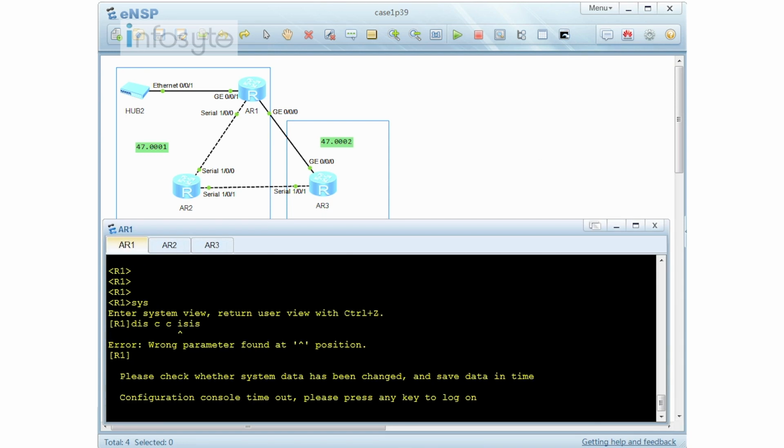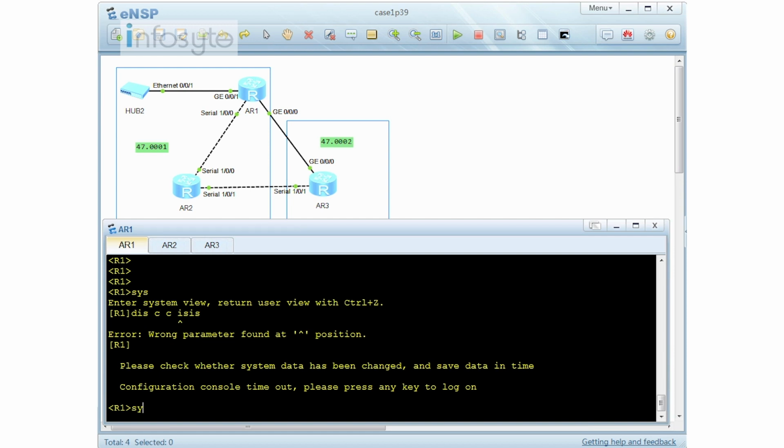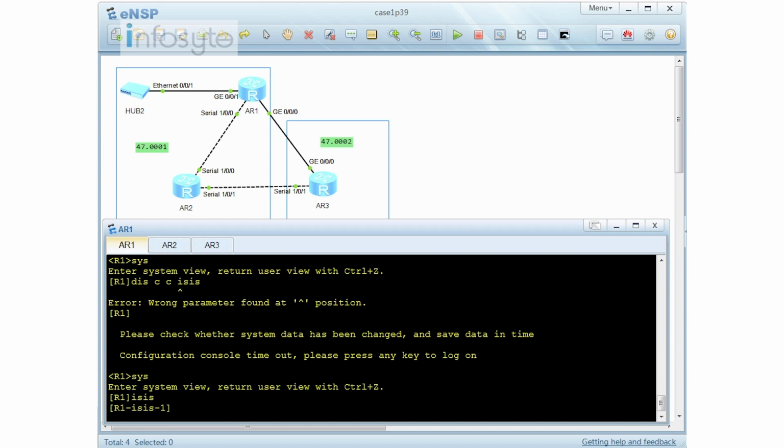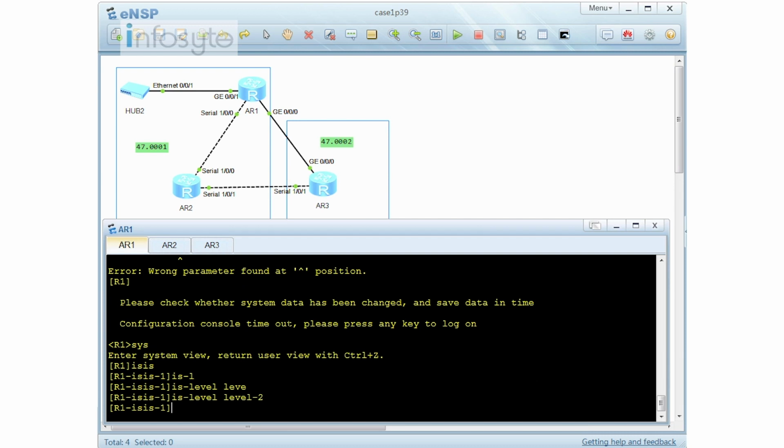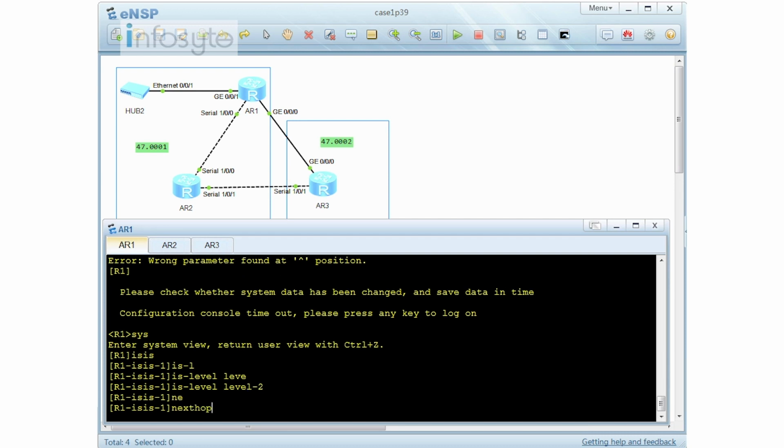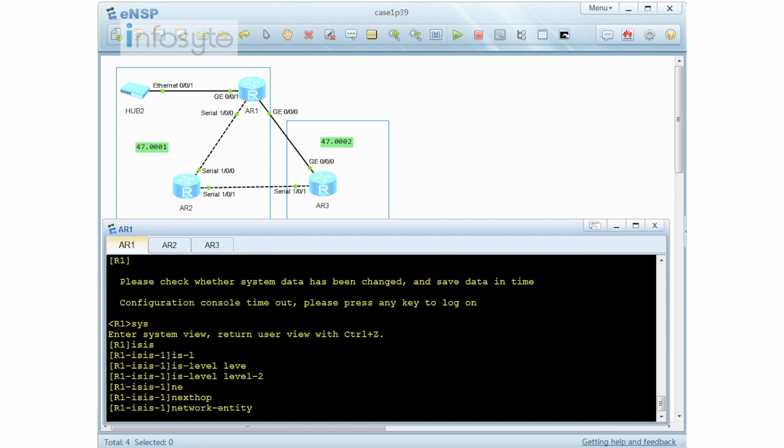Now the first thing is that we are going to configure ISIS, and remember that the requirement is that we have to use level 2. So 1, 2 and 3 are all using level 2, so that's very simple. Let's do system view, ISIS. We are going to use is-level level-2. Our network entity for this router is 47.0001, followed by the system ID.